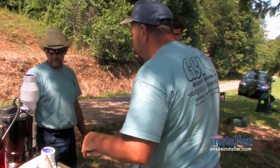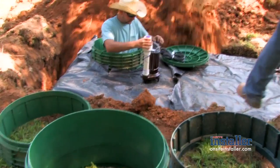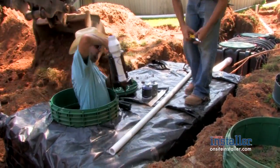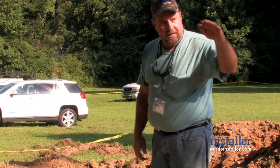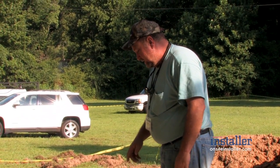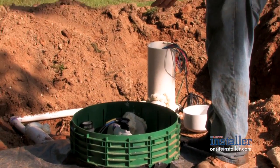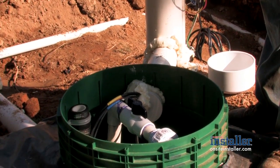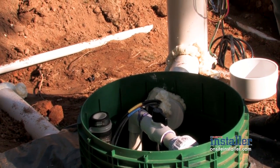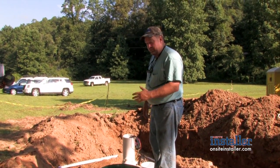The rest of it's pretty simple — just like any other pump system. We've got a half horsepower low head Liberty pump. It's designed to be a little bit stronger because we have low pressure and we're going to need to maintain enough pressure in the pipe to flood it quickly and have two feet of distal pressure at the end of all our trenches. We've got a check valve in line, a union, a pull rope, and a cutoff valve. The pump wire is attached firmly with zip ties to the pipe coming out of the pump. We have a separate float tree, so if a float goes bad but the pump is still working, you don't have to disassemble the pump line to change out a float.